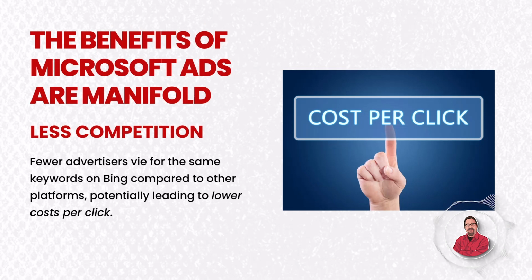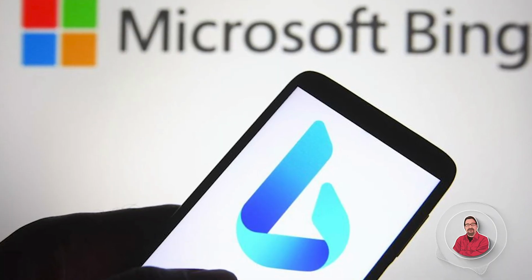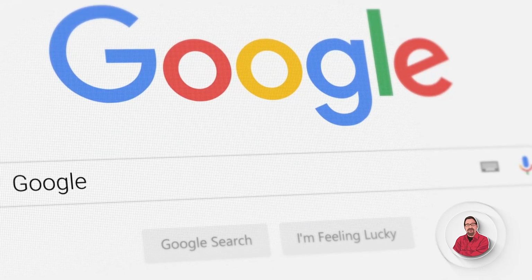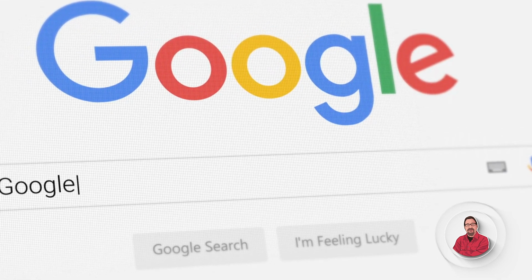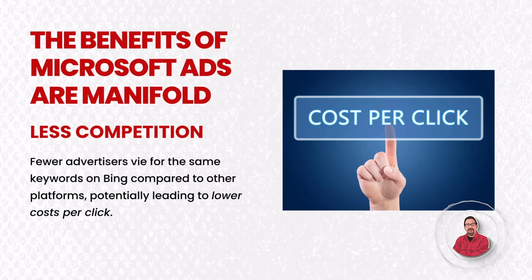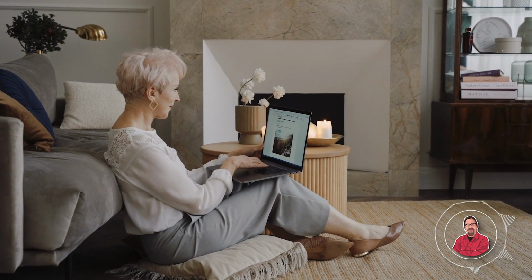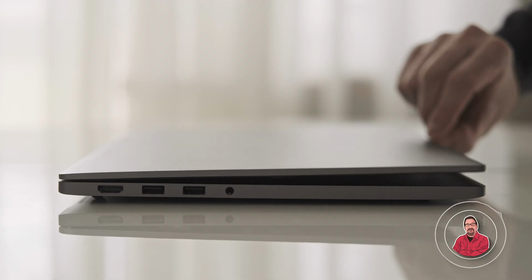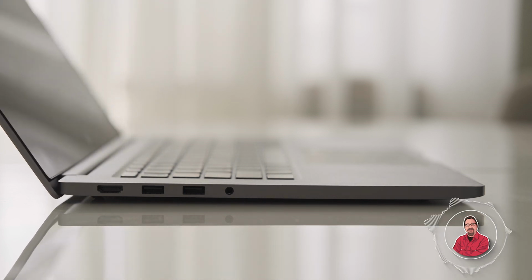Microsoft Ads, of course, we all know there's less competition because Microsoft has about 9% of search share, where Google has the lion's share of all search. How it usually works with Microsoft is that the older generation uses Microsoft more than the younger generation, only because if they buy a computer out of the box, the PC comes equipped with Microsoft search right on the platform, right on that new laptop or desktop that the person has bought.